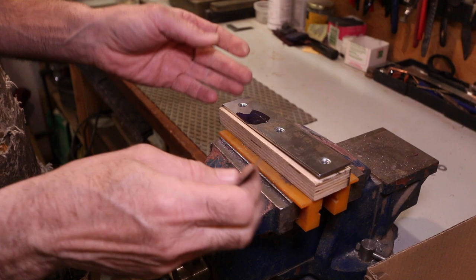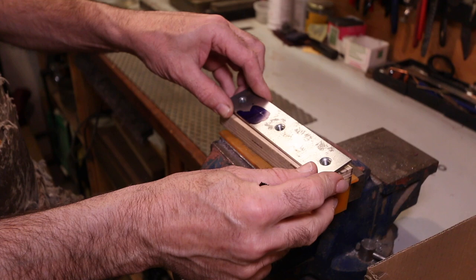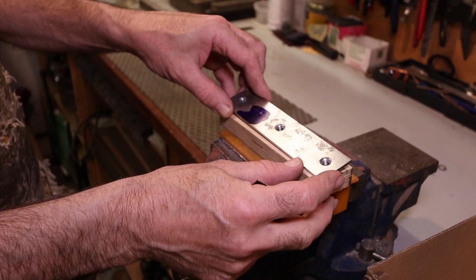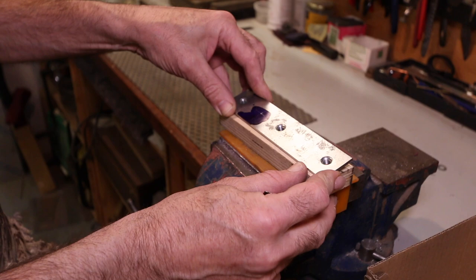Now there's a separate countersinking operation you need to do as well. And I'd love to be able to do it all in one shot, but I don't have the ability to do that. Starting with a clearance hole, which is going to be 3/16 of an inch, I'm hoping I can just drill that without having to center punch or without having to do a smaller pilot hole. But if that doesn't work on my first couple shots, I'm going to have to make it a three-step operation, which is certainly annoying, but there's not much I can do about it.